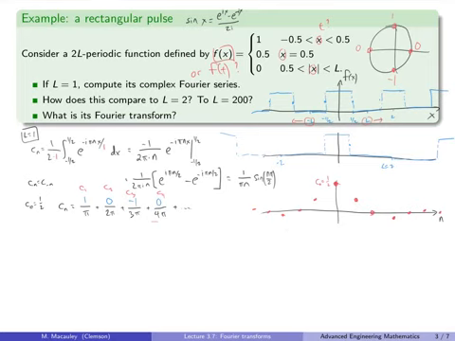And I think you probably see where I'm going with this. As L equals 2, we're going to fill in these gaps. And as L equals 100, we really fill this in, so it looks like a continuous curve. And then the Fourier transform, basically this graph of frequency, instead of having discrete points, is going to be a smooth curve. Okay, so let's now do L equals 2.